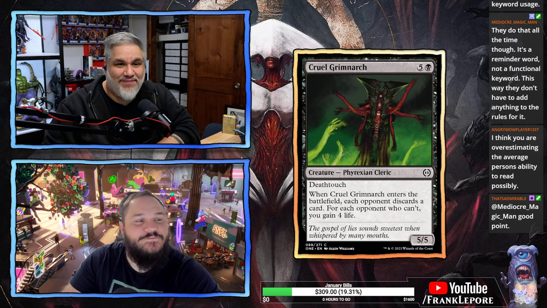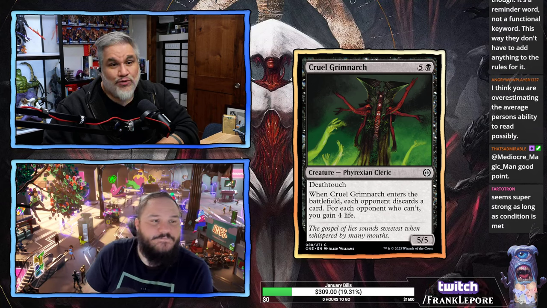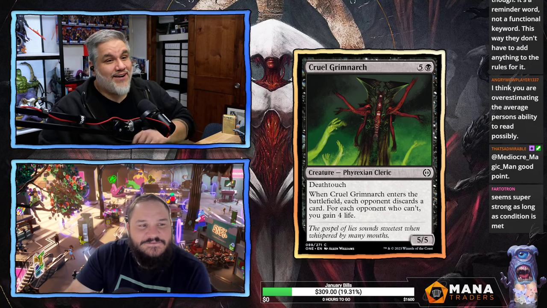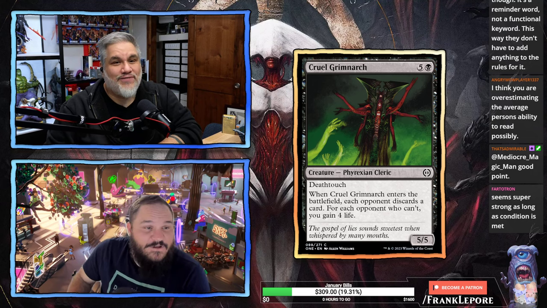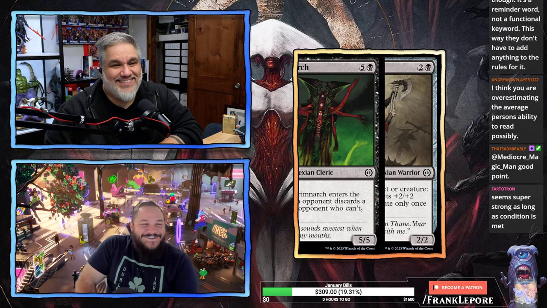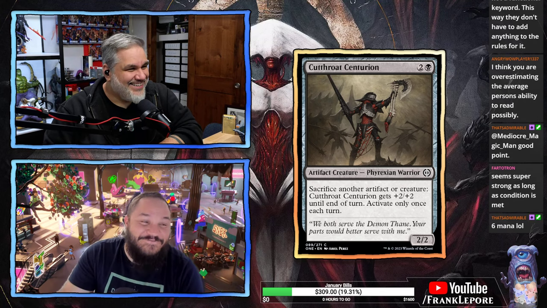Sure. Cruel Grimnark. 6 mana for a 5/5 with deathtouch. When Cruel Grimnark enters the battlefield, each opponent discards a card. For each opponent who can't, you gain 4 life. Is that just a big metal dude? Like, if you hit him, is he metal? Well, it's not an artifact creature, so he's soft tissue. He's sinewy and soft, yeah. He's like a weenus, right? Rob's dying. That is definitely shaped like a weenus.